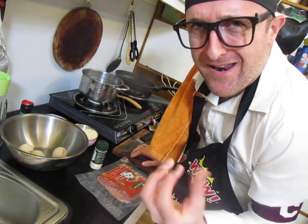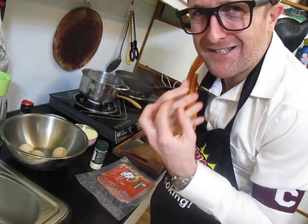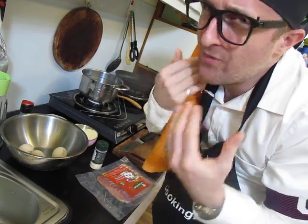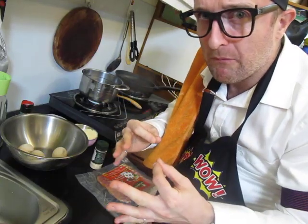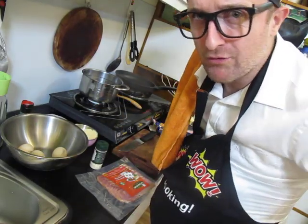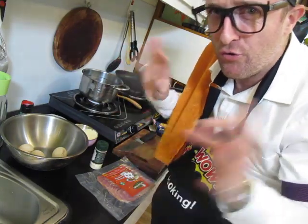Carbonara. Carbonara. This is so special. This is so passionate, so tasty. So we have to make sure we cook it with passion, with care, and no cream. So many people, those English people, they use a lot, no cream.